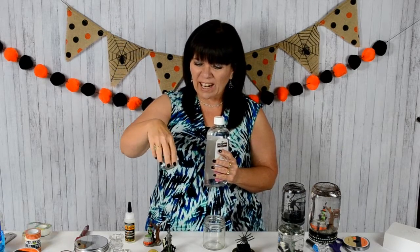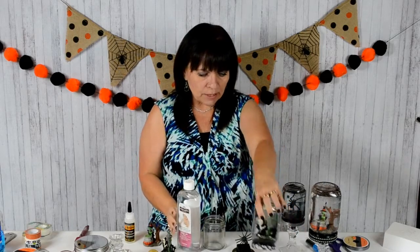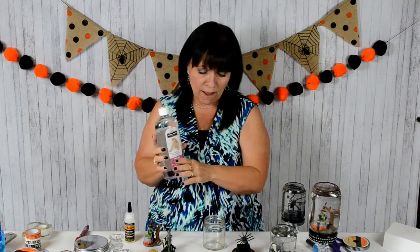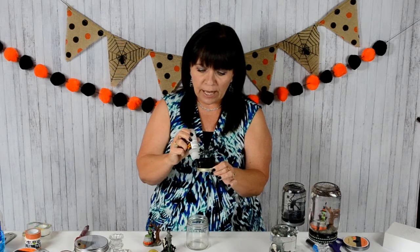Don't worry about the marker — it can be removed with fingernail polish remover. I used baby oil. This one snow globe is done with water and I really didn't like it. What I really liked about baby oil is that it keeps the glitter kind of suspended — it's really cool. I did try corn syrup but it made it all cloudy and I really didn't like that. Baby oil is the way to go. I filled it to that marked point, then took the lid and with the glue filled the edges of the inside of the lid all the way around. Then all you have to do is submerge it and it should not overflow.